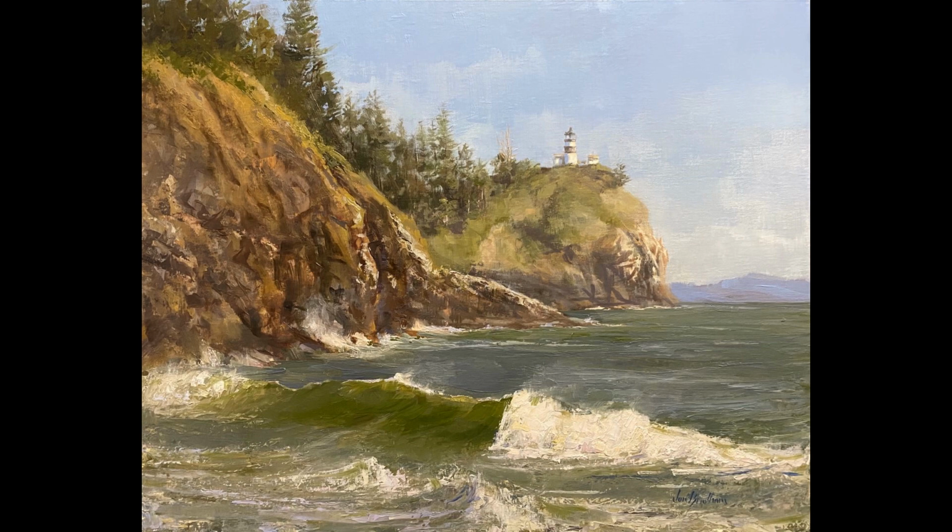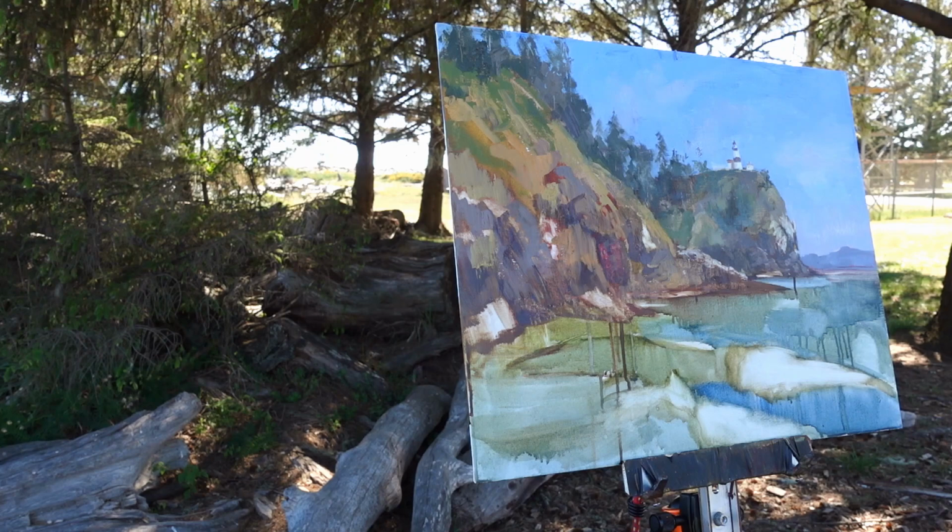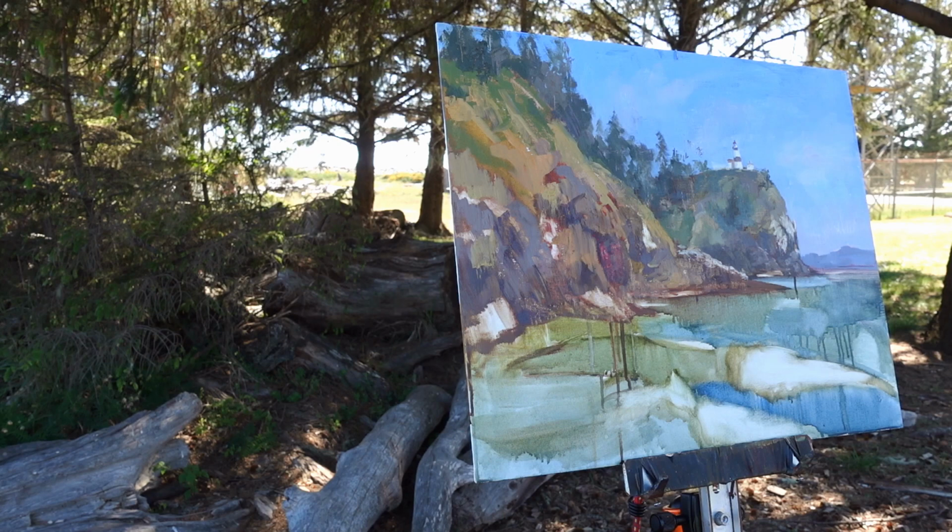All right, well, I'm back at it again. I'm here on day two. Looking at the painting, I want to scrape down the edges. I've got some thick edges of paint I want to scrape down before I start. Paint should still be pretty loose and wet and should come off easily.